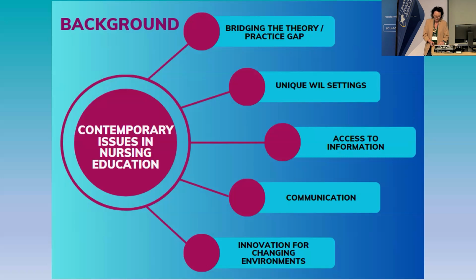As we emerge from the post-pandemic world, it's never been more obvious that it's essential to look for innovative ways to integrate information technologies into our curriculum designs as well. So thirdly, we've got the use of mobile technology in undergraduate nursing programs being on the increase, and I think it is across the board with all other professions as well. And it's been found to facilitate timely access to appropriate information, and also the 4th point here as well, improving communication processes. Both of these can improve the students' motivation, engagement and critical thinking, and autonomous and independent learning styles as well.